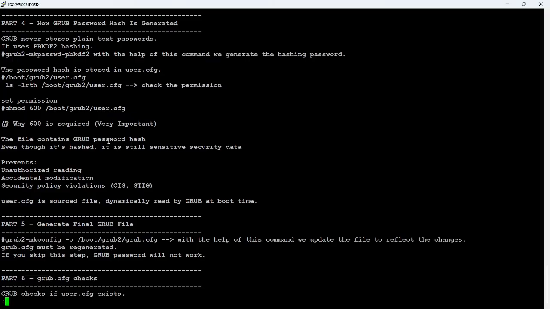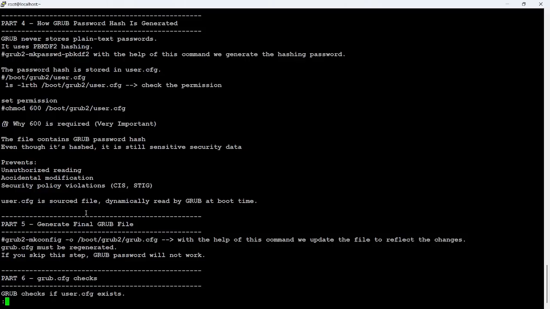Now, why is the user.cfg file so important when we set up the grub password? Because user.cfg is a source file.